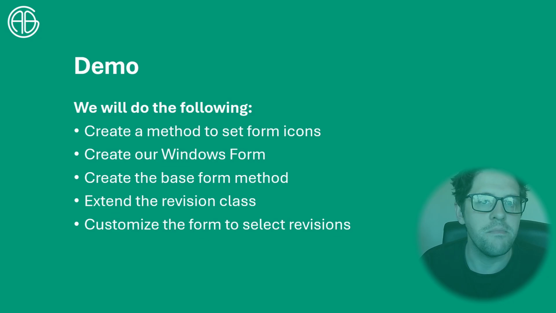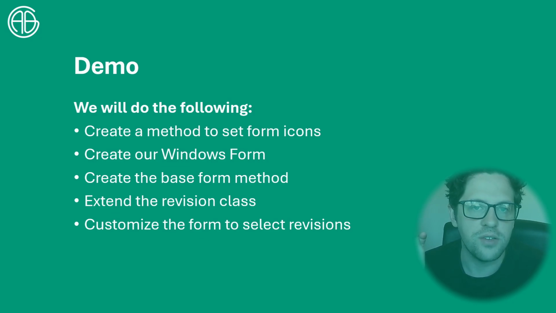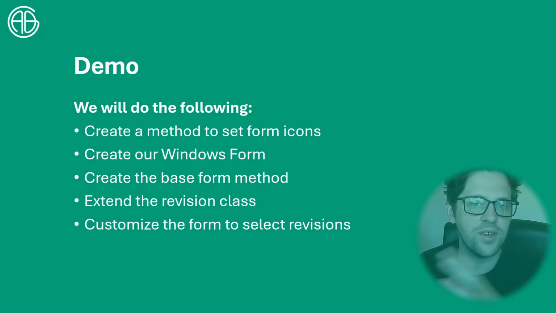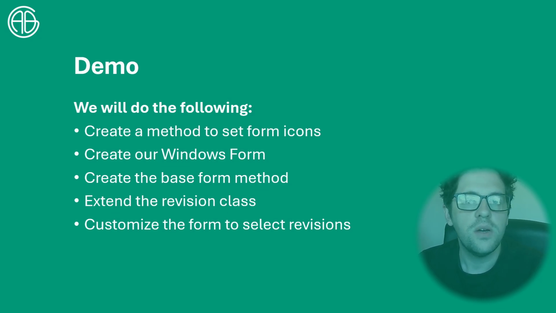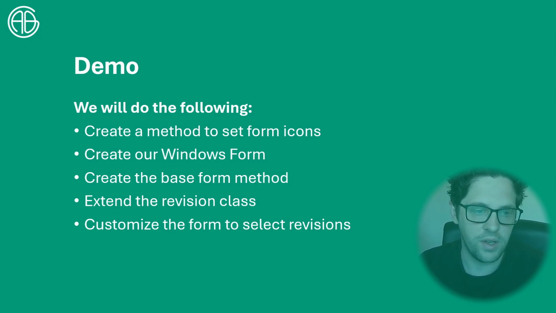First of all, I'm going to create a method in our toolbar that allows us to dynamically set the icon of a form. And the reason I do this is because if you actually assign an icon as a resource to a form, it's not going to be connected to all your other forms. So I think it's better to actually set the icon outside the form's setup. And that way you can use one icon across multiple forms. You're going to need a 16 by 16 pixel icon or ICO file, which can generally be created in Photoshop and converted using lots of free utilities online.